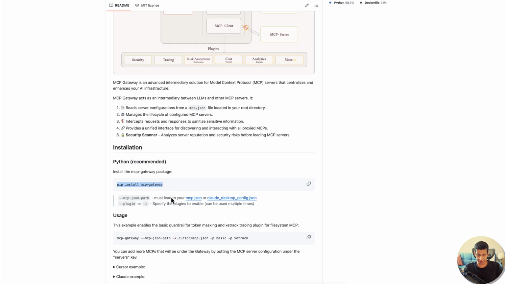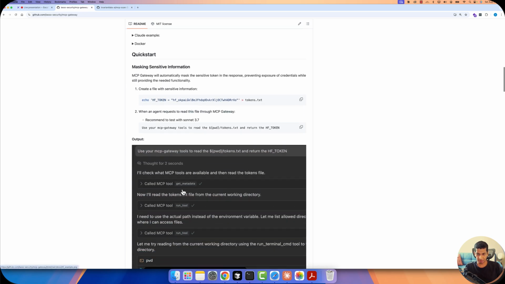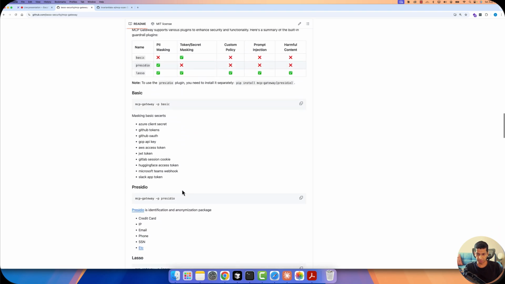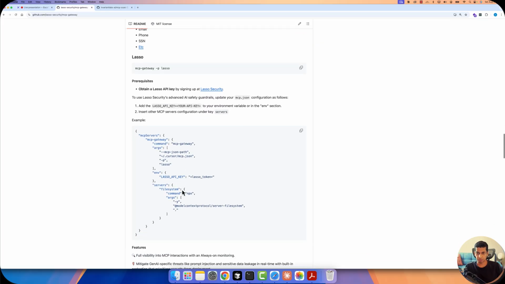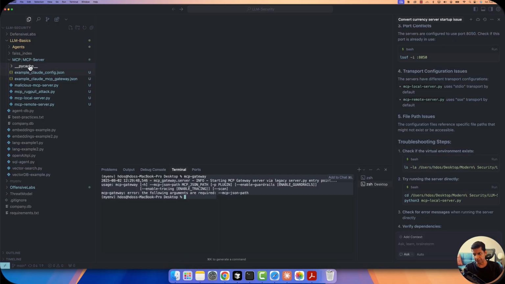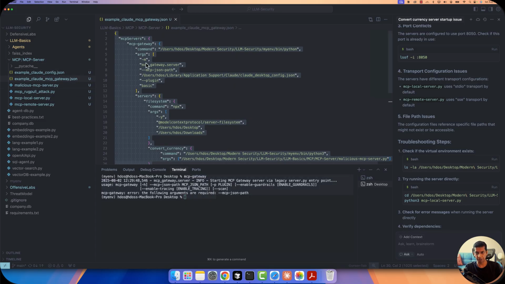Now, if you look at their GitHub page, they have an example of how you implement this for Claude. So you could copy this example setting which they have, or within the course material under MCP server, I have provided the sample config for the gateway and how we embed our servers within the gateway.